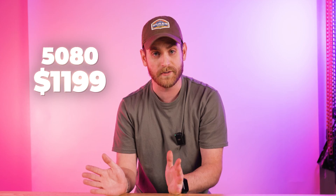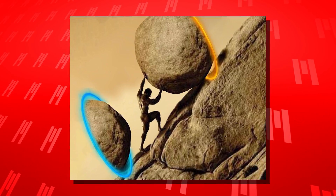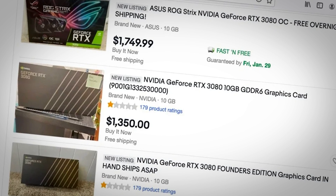My best guess on price is this: the 5080 will launch for around $1,199. NVIDIA has caught a ton of flack for their pricing of the 40 series, but until the 8000 series launches from AMD, they don't have much competition — so why not capitalize on that, and lower the price when competition hits. But for the 5090, I don't think they will play nice whatsoever. They made a lot of money with the 4090 pricing, and a lot of money equals happy shareholders. If the specs we talked about are real, the 5090 will be a god-tier graphics card and enthusiasts will pay whatever the price is. And so the cycle will continue of consumers seeing scalpers selling GPUs for insane prices for months after launch.